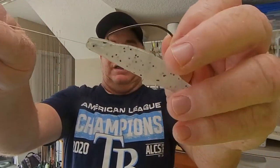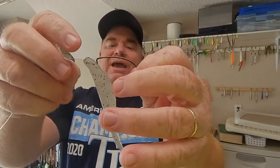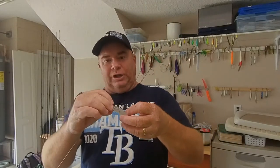So you want it to look kind of like this. You want it real clean so that there's no knot, no little tag end hanging out. And that's going to really help you catch fish. That's just one of my pet peeves. I love to have a real clean nose to my bait. I don't like the line squiggly hanging out where I cut the knot.